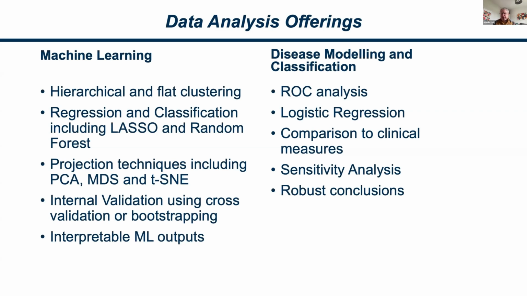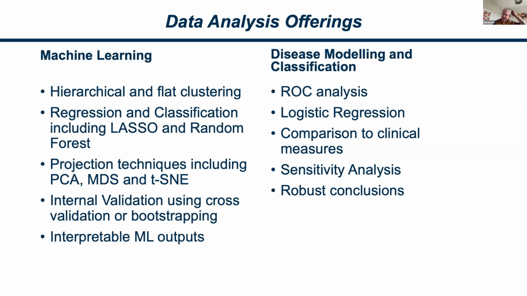One thing that we think is very, very important is the idea of validation. So making sure that we're not overfitting our machine learning models to the data. This can happen quite easily if we're not careful. So we're always making sure that we are doing validation of sorts, generally internal validation, by using cross-validation or bootstrapping type methods, making sure that the results coming about will generalize out into a wider population.